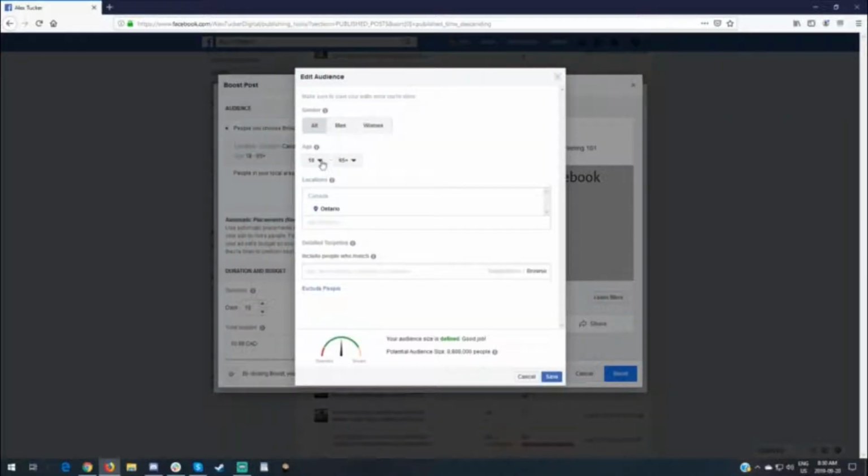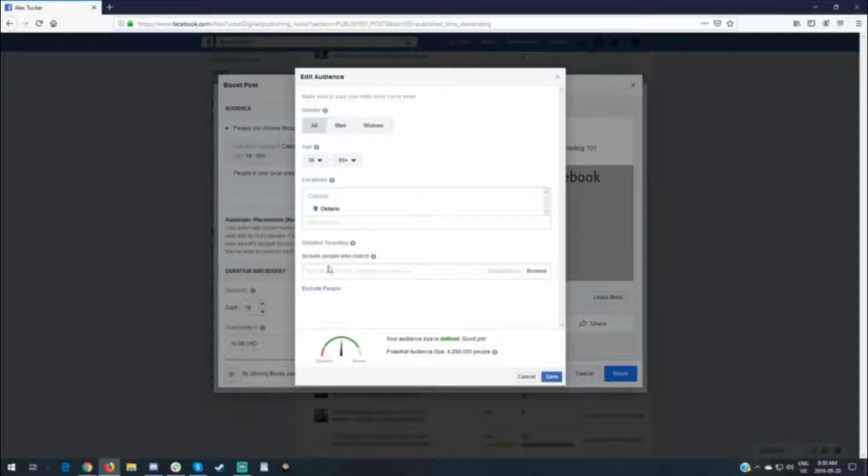Now, just to go through this quickly, a little short lesson in audience targeting. So for my business, I have a digital marketing business, and in this case I'm offering social media type services to people. So most younger people are comfortable using social media and wouldn't really need to hire me for that. So I'm going to target people in a slightly older age group, say 39 to 65 plus. Of course, I want men and women. Canada, Ontario is good. That's my local area.